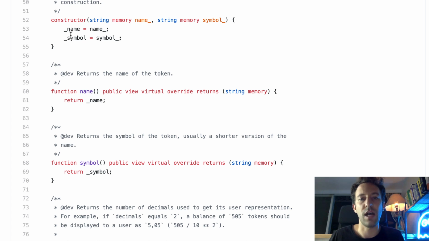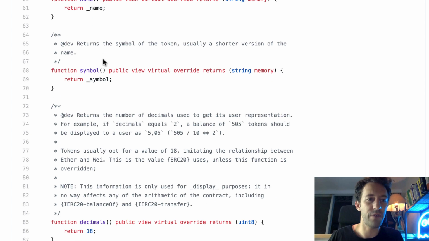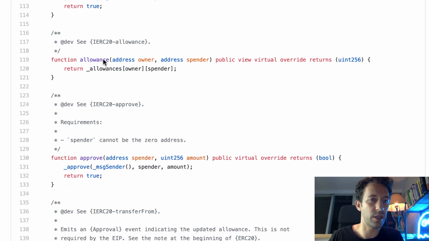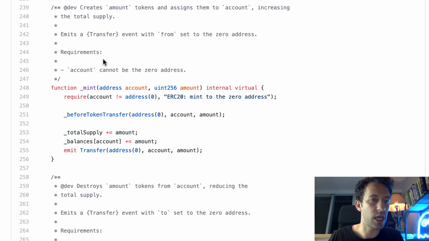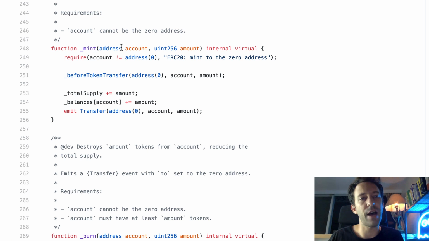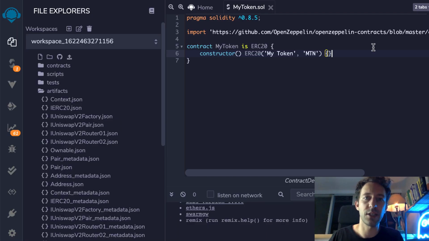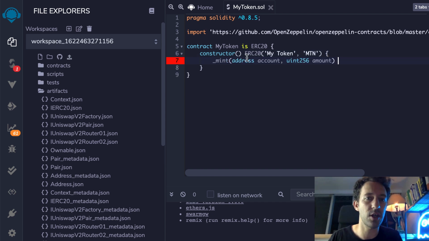So usually after deployment, you want to create all the tokens and send them to yourself. And for that, we can use another function, which is called _mint. So let's scroll down where we have this _mint. And we have to specify the account that receives the token and the amount. What's interesting here is that we don't need to really understand what's going on inside. We just need to understand the function signature. That's it. So let's copy this. Let's go back to our code, and in the constructor, we paste this _mint.